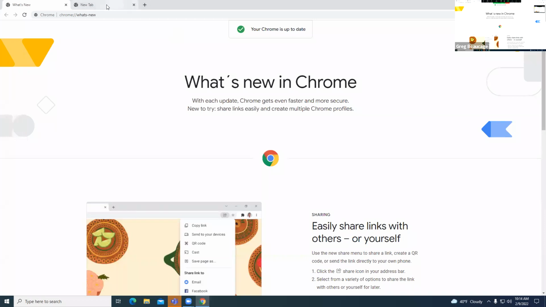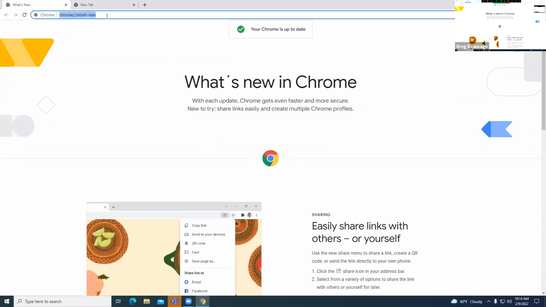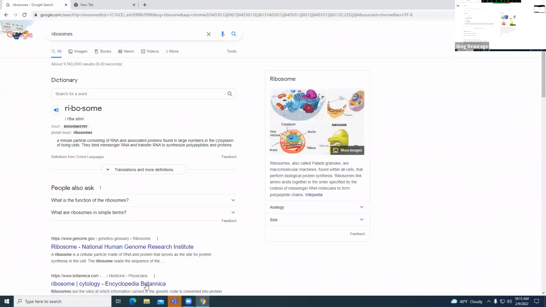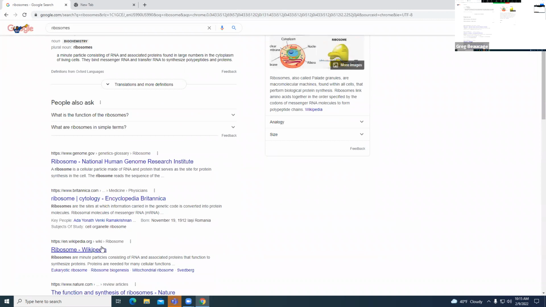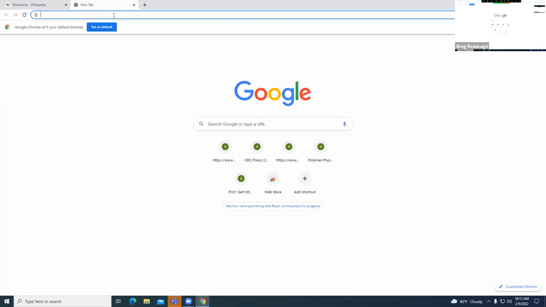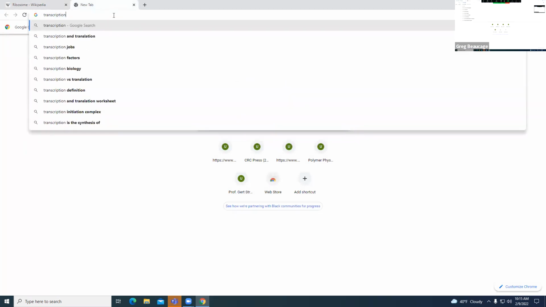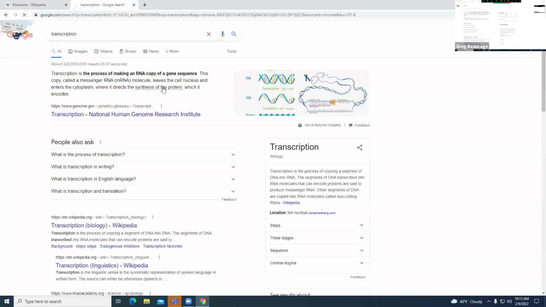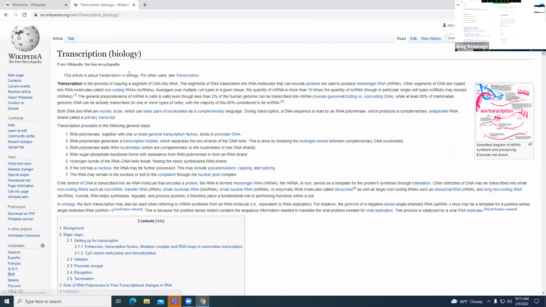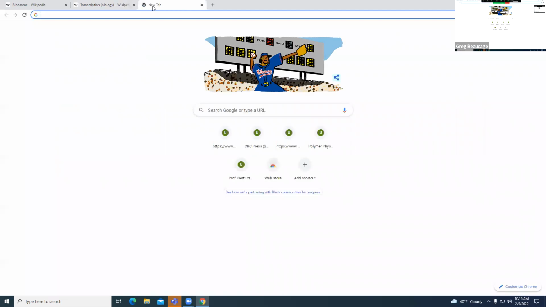What do I want to do? I wanted to look at the ribosome Wikipedia page. And I wanted to look at transcription. So the reason, like the homework, you might wonder why they're doing that thing with the vesicles and all that. Oh, and then there's one other page.